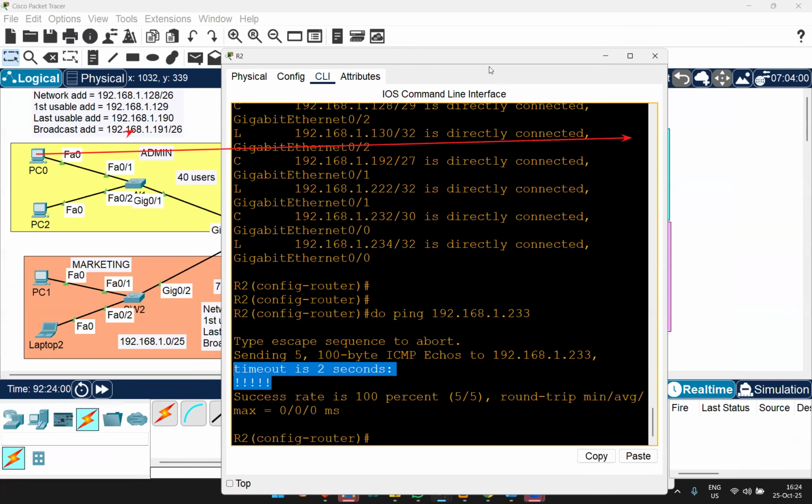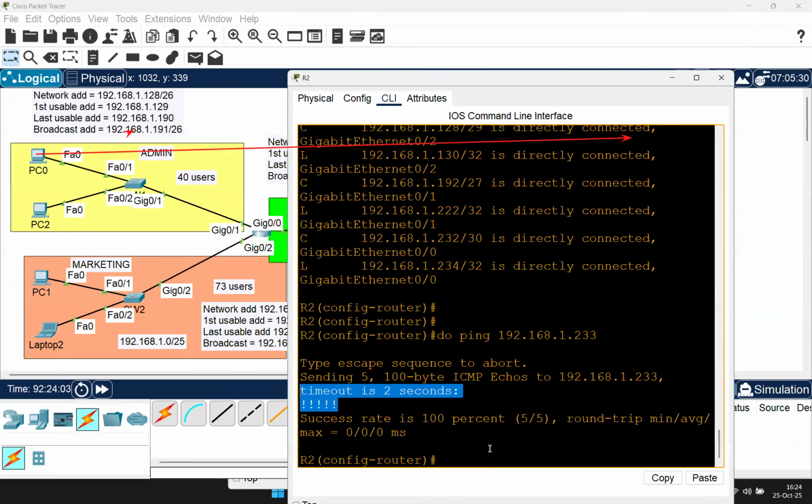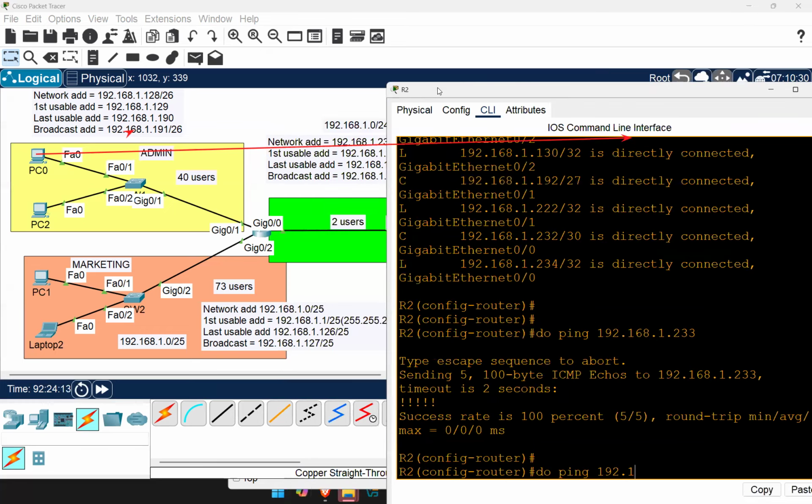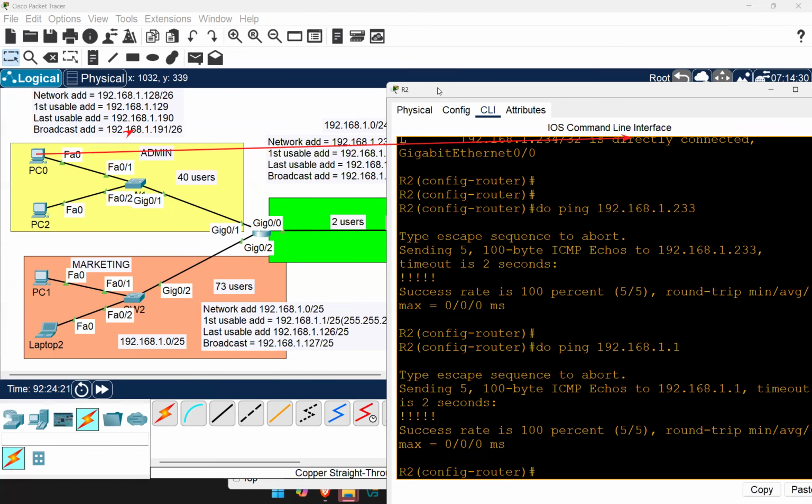And if that ping is successful, let me try another ping. Do ping 192.168.1.1. So it is able to ping 1.1.